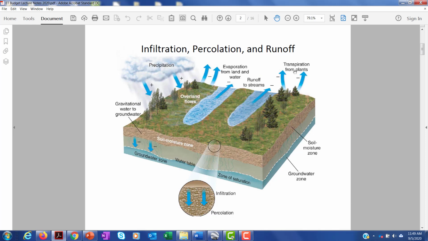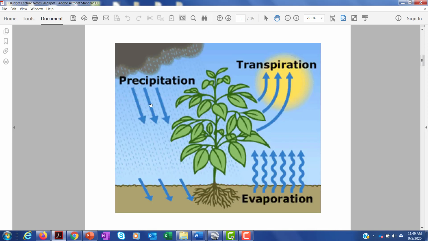And this is a big emphasis of this class because a lot of our water that we collect ends up getting transpired through plants, crops, and landscaping, and that's where our biggest opportunity to conserve water is. So here's another look at the same thing, precipitation. In this case, you can see the precipitation infiltrated through the ground. The plant, in this case, takes it up, and there's moisture that comes up through the roots, through the stems, and out the leaves. If the moisture leaves through the plant, that's called transpiration.